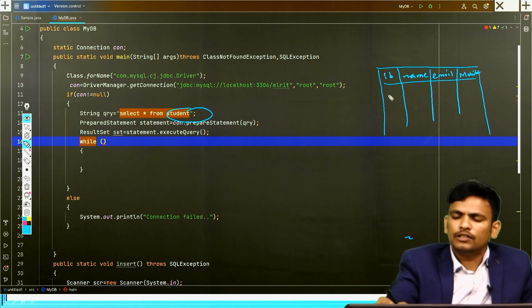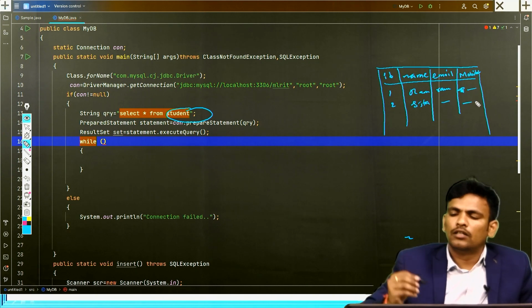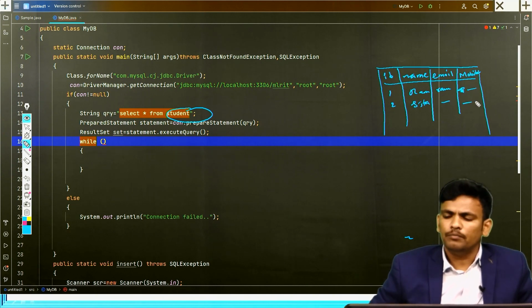ID is 1, name is Ram, email is ram@gmail, and some mobile number. The second record is Sita, email sita@gmail.com, and some mobile number. Now I want to read this data.